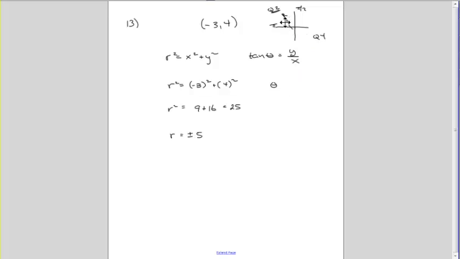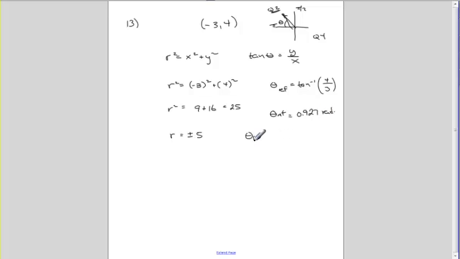And remember, this is the reference angle, this here. So what we're going to do is find the reference angle. It's just the arc tangent, inverse tangent, of the positive values here. This will put us in the first quadrant. So if we take the inverse tangent of 4 divided by 3, that gives us 0.927 radians.